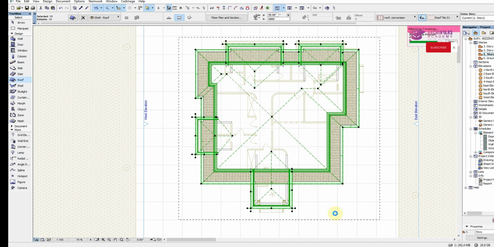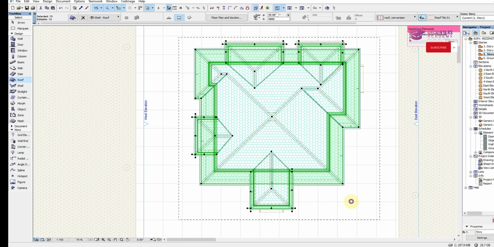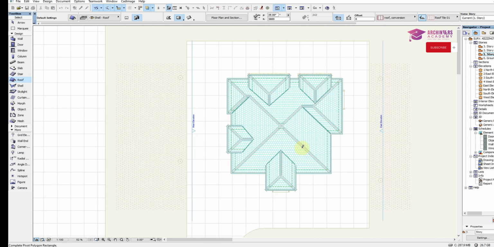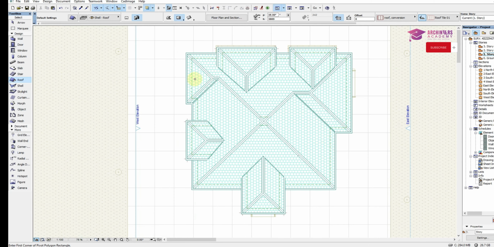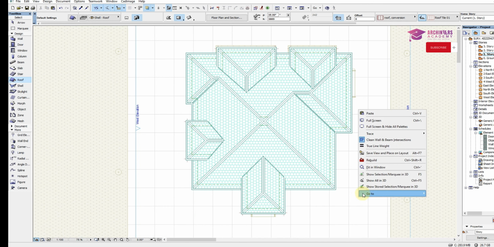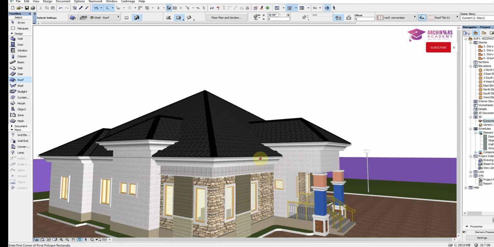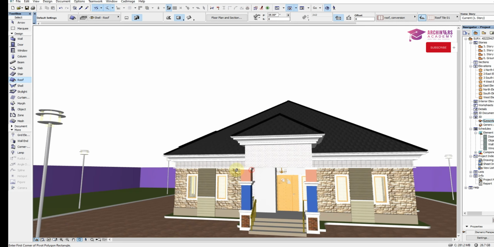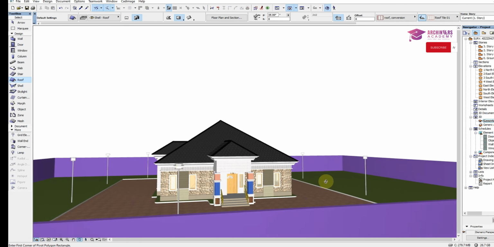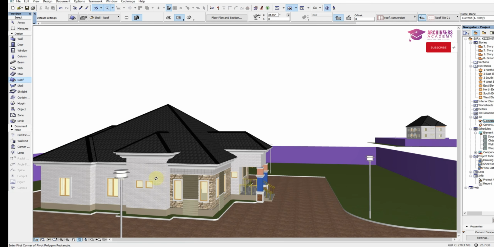So we can actually have a roof plan like this. So you can see, this is how a roof plan should be. Then you can now show your direction of flow using an arrow sign. So successfully we have roofed this building, and I've shown you how to place a parapet so you can see how realistic the roofing is and how accurate it is. So I believe you have learned something.